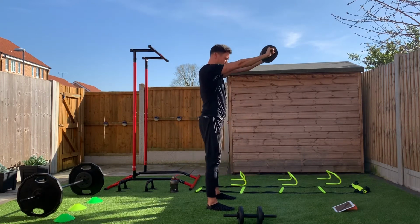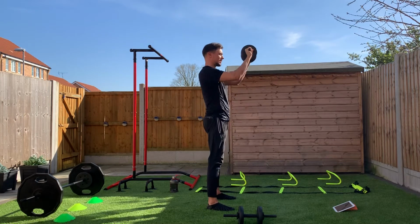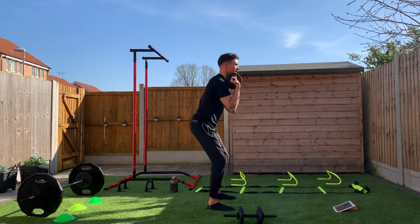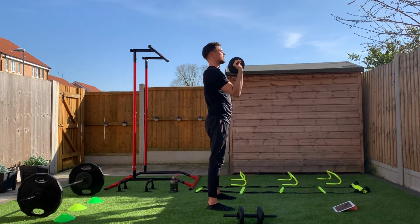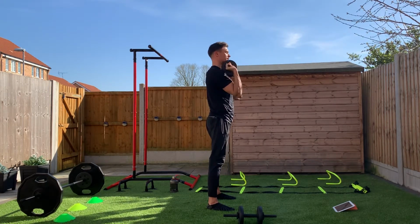So your feet are just beyond shoulder width apart. They're nice and straight. They can have a slight turn out, but not excessive. It's not a sumo squat. Bring it into the chest. Make sure you touch that chest. Come up, push out. If you had another dumbbell, you can hold it like this. I'm holding it like this. It's the same movement. This is just a lot more comfortable to hold like this.